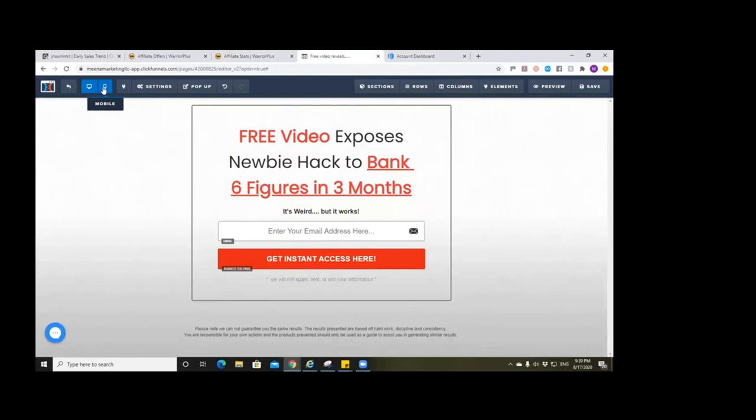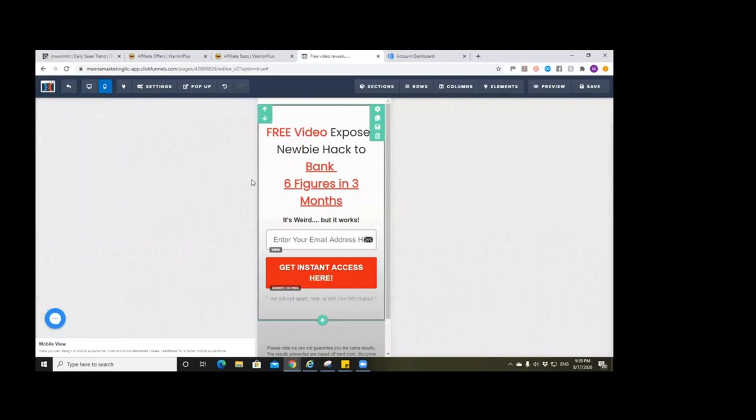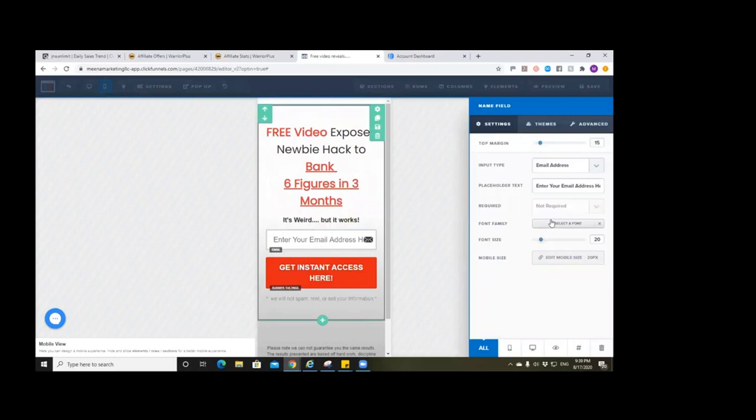All right, so we're just going to double check the mobile version. It's pretty important to, because sometimes you can make changes to the mobile version that are separate to what people are going to see on the desktop. So we're just going to run over here. I probably want to change that a little bit. It's not too bad. I think the writing in there needs to narrow down a little bit.